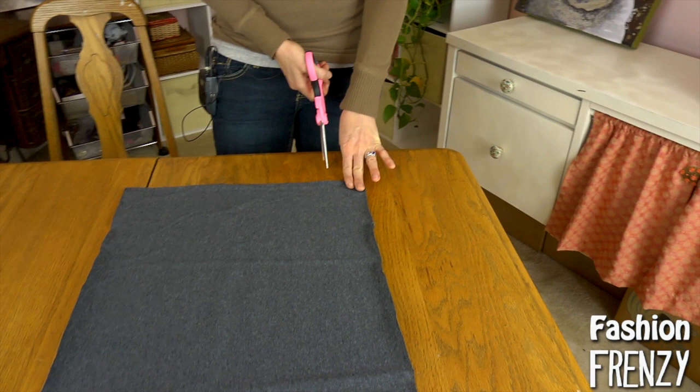Now that you've cut off the top of your t-shirt and the bottom trim of the t-shirt, you're ready to get started actually cutting the strips for the scarf. You're going to give about a 2-finger width space. You want 2-finger width, and you're going to cut across.